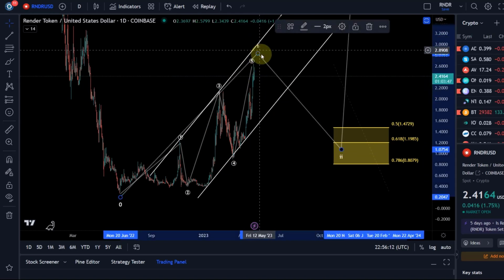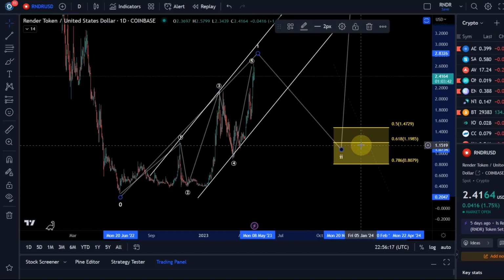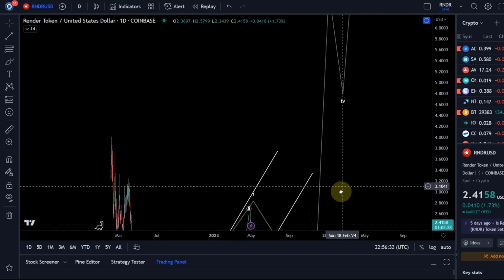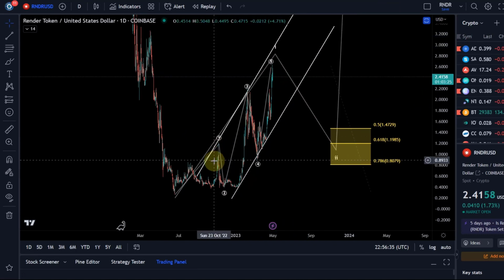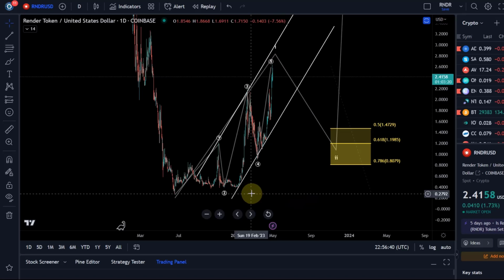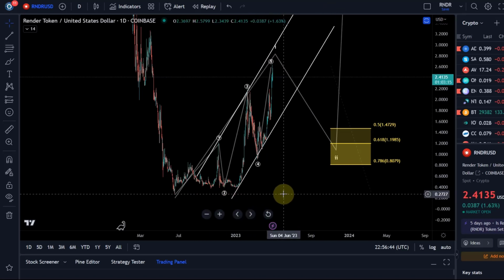That's the problem. And what you can do, though, is you could wait for a possible pullback. While diagonals are extremely difficult to trade, you could wait for a pullback in a wave 2, which is sketched out here. The pullback area or support zone is between 147 and 80 cents. And from here, it could then rally in a 3rd wave to the upside. So with diagonals, they can, of course, also fail. And if invalidation occurs, it will have to break below the beginning. We talk here about a break below 27 cents. If that breaks, it's of course invalidated.